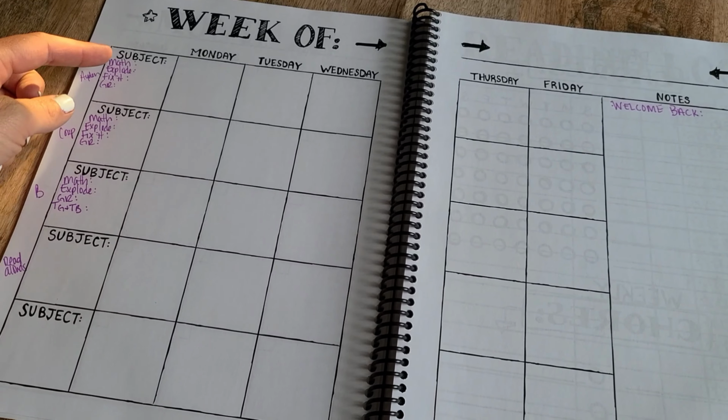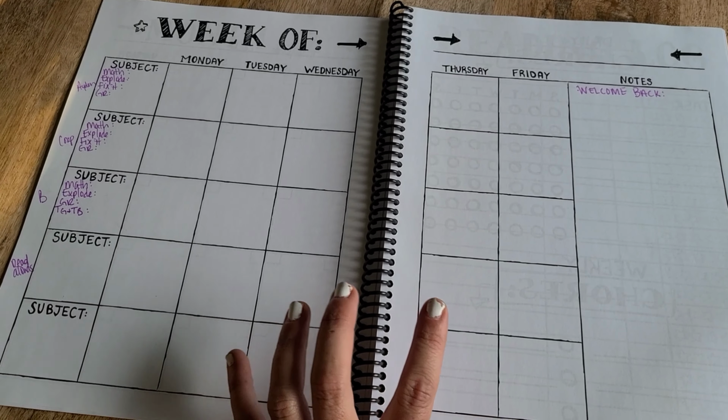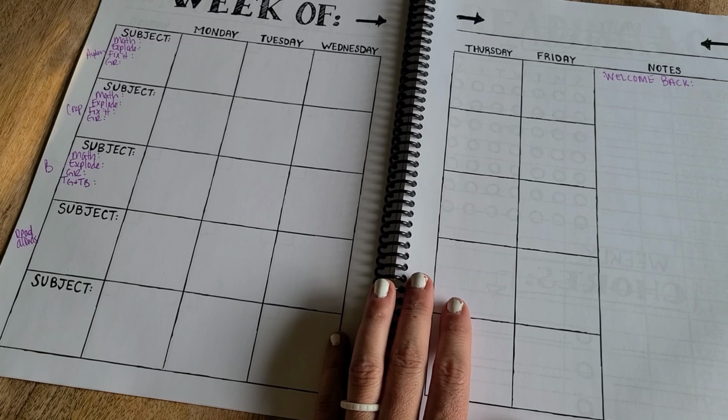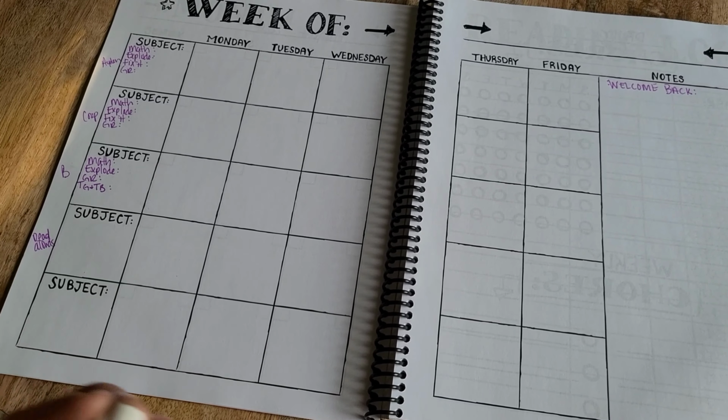So here, like I showed you before, I have my children. I haven't filled anything out yet because honestly, I do not have a planned date that we're going to start. You guys are going to laugh and think I'm so crazy, but I'm just going to start when I'm ready. I don't have a planned date. I'm feeling it coming. I'm feeling the winds of change are coming.